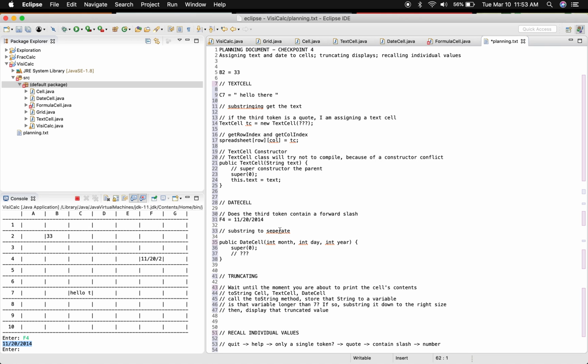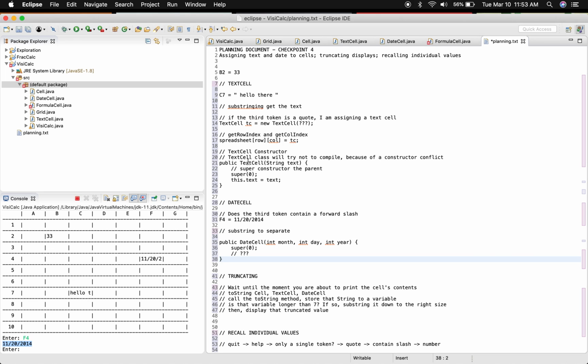And I just want to caution you, the purpose of this particular project is to stretch your skills working with multiple classes. We could build VisiCalc with just VisiCalc and Grid operating a two-dimensional array of strings. And VisiCalc and Grid would be huge and bloated.